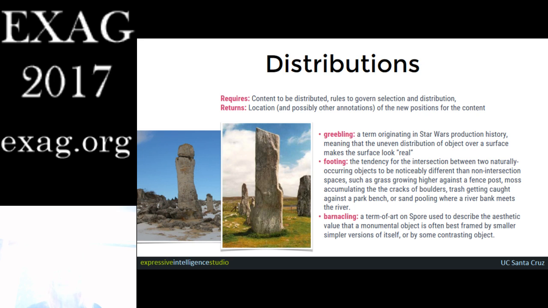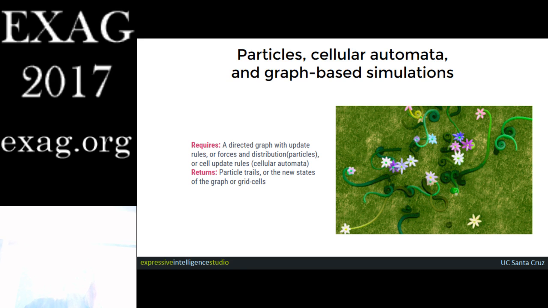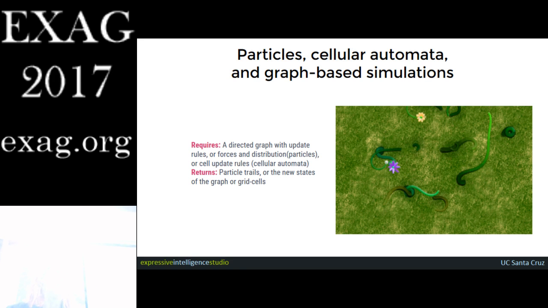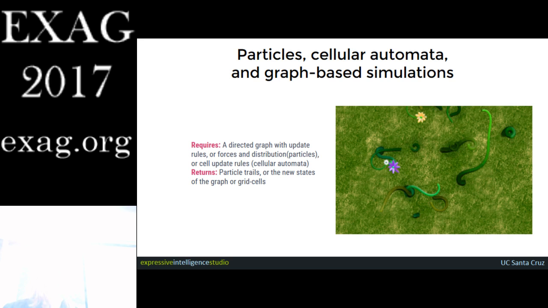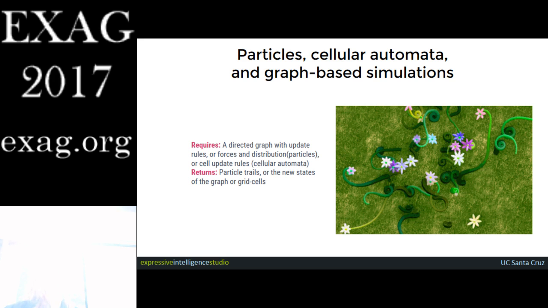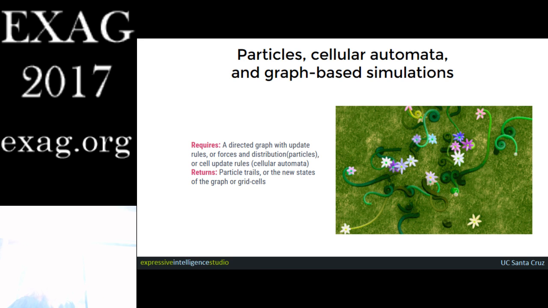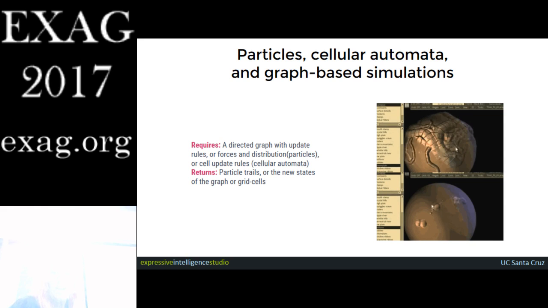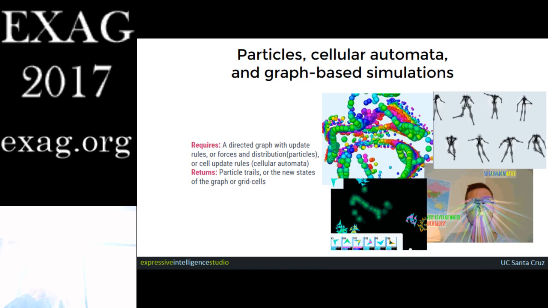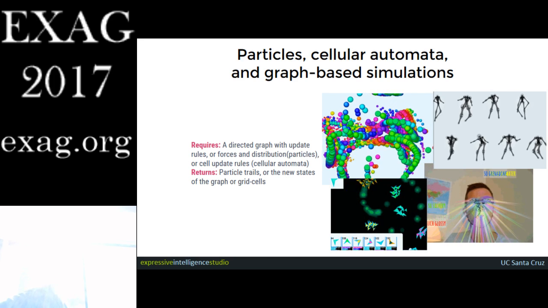So when you're using this as a socket, you can say, what is going to feed into my distribution? Particles are my favorite just because I freaking love particles, but also cellular automata and all these simulation-based techniques. This is a flower generator that is using the physics forces on those little particles to draw curly flowers. There's a whole bunch of different things that can feed in, but you get these trails out, or you get the new state of graphs. This is how we did the terrain in Spore as well. And like I said, I freaking love particles. So these are a bunch of different things that I've generated with particles.